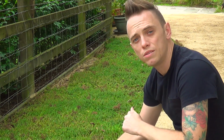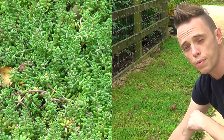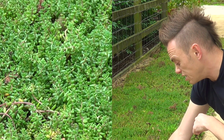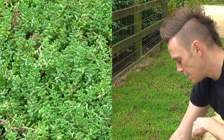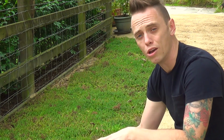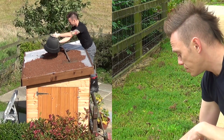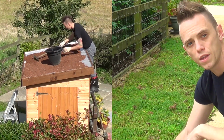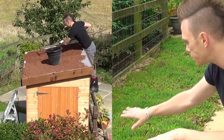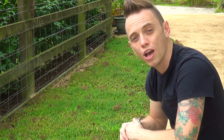So the sedum I'm going to use today is here, and it's sedum alba. It's beautifully green and has year-round colour. It's also super hardy and will go down to conditions of about -25, I'm told. It's also really drought resistant, so if you have a really baking hot summer, it's not just going to keel over and crisp up. And it's ideal for thin, poor soils, so it makes an excellent form of sedum for a green roof. Now I've unrolled these blankets, I've given them a good soaking, and I'm ready to start to get them on top of the green roof and the timber frame that I've just constructed.